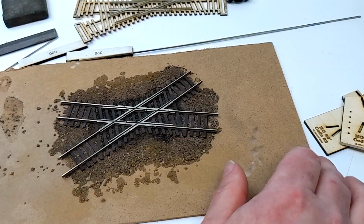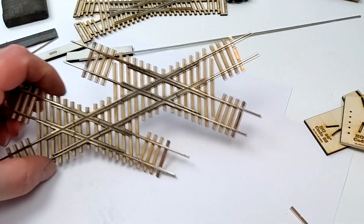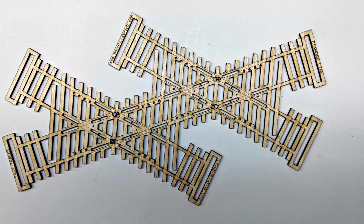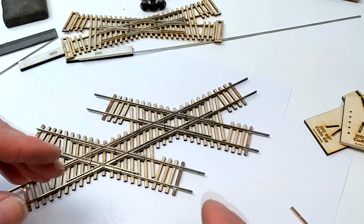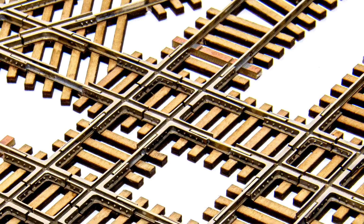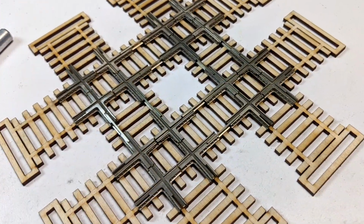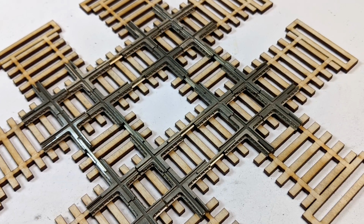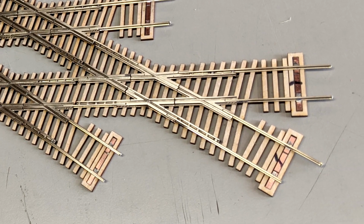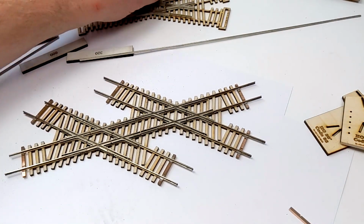In addition to single crossings, when the line is released, we're also going to have the option to build double diamonds like this one. The only difference between a single and a double is the laser cut ties you receive are cut for a double diamond, and you get twice as many castings. We're also going to do quads, so 4 diamond crossings. Same thing, you get the laser cut ties that match and a whole lot of castings to go with it. And they go together very easily, not much different than what I just showed you, just takes a lot longer because it's 2 to 4 times as many bits and pieces. However, it's a showpiece on your layout when it's done. These things just look stunning.